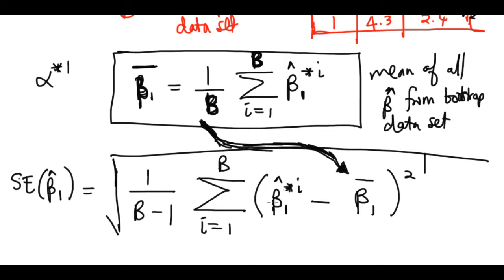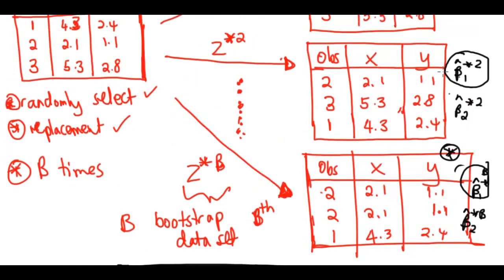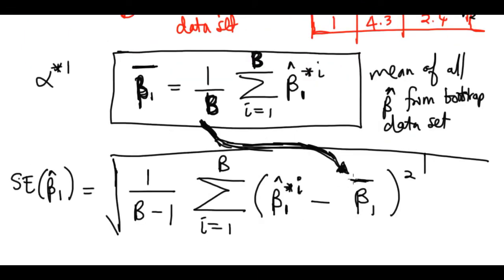Which means each individual one is going to subtract the mean from all of them, and then we sum up all those differences over the b that we had. If we had 1000, sum up the 1000, and then just divide by 1000 minus 1. And now it means we have our standard error. We've estimated our standard error.